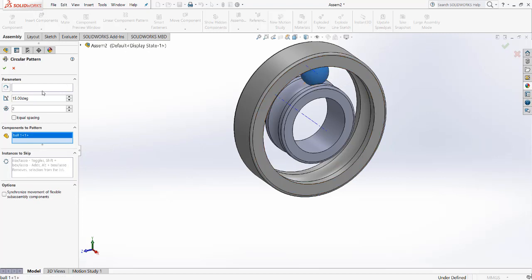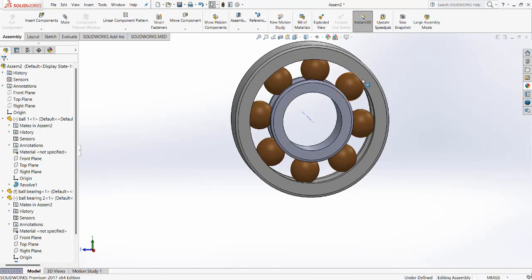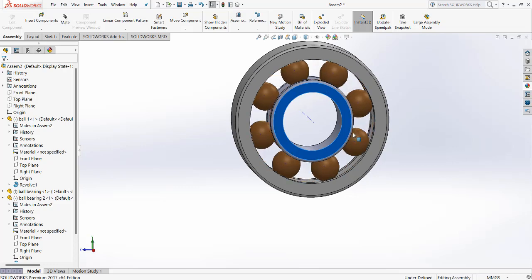Take pattern ball first and this. Take 8 balls and the angle between them is 45.